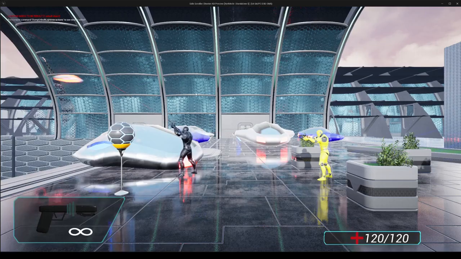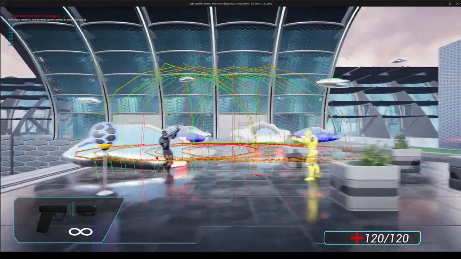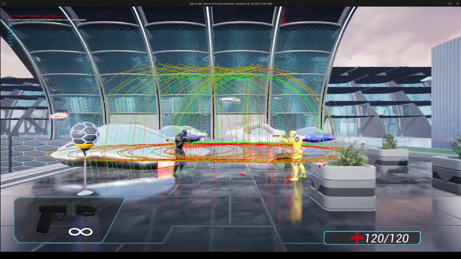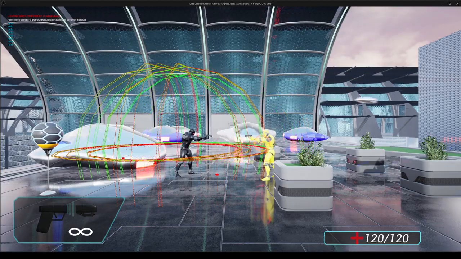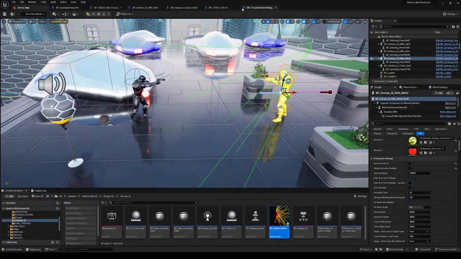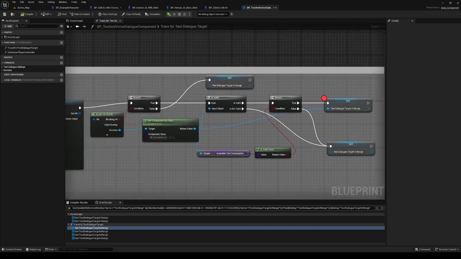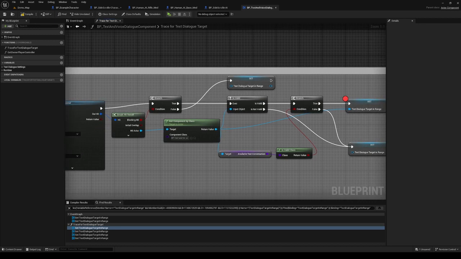So I need to do a little bit of debugging right now. So you can see that my code is running. You can see the hello, but the character is not being detected, which is a little bit weird. Let me just pause the video and figure out why the collision is not being detected, and I'll be right back.